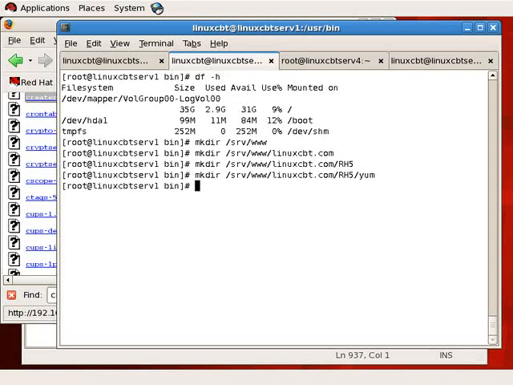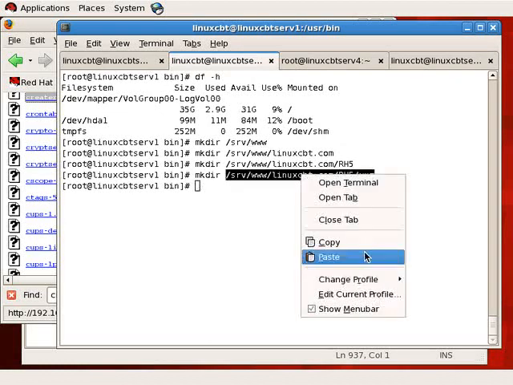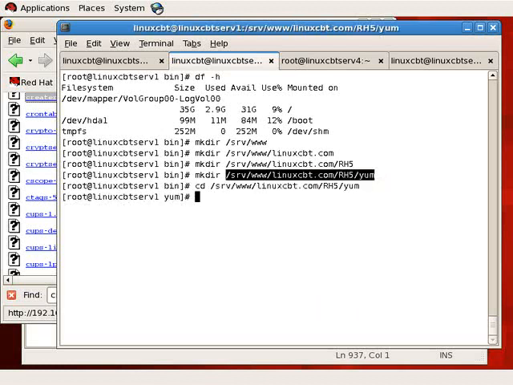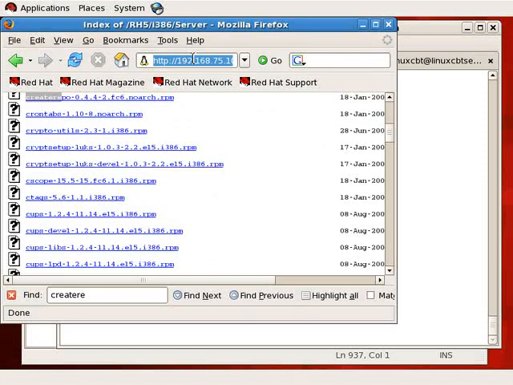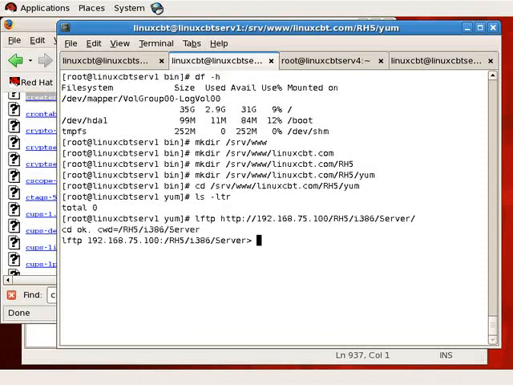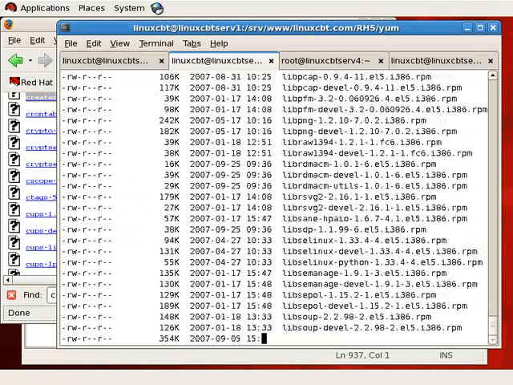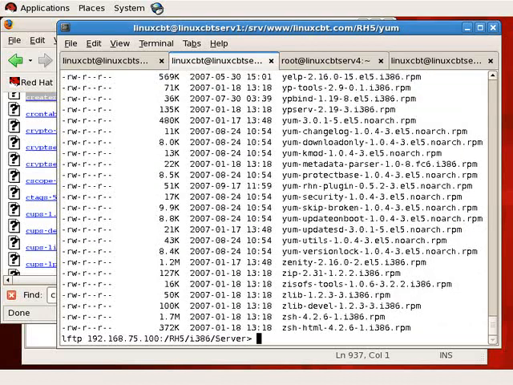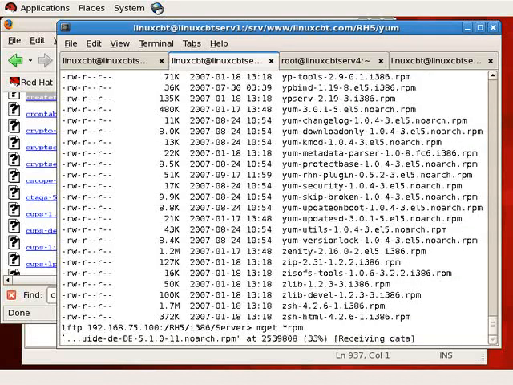So now we have the full structure, and we can navigate into this full structure by changing directories into it, and then download all of the RPMs from the website into that directory, then create the repository, then re-upload it to the server. So we'll have double data, but nonetheless, it'll work. Let's use LFTP to connect to this path. Now you'll see all the RPMs. All we need to do is get these RPMs across the wire using mget star RPM. This will pull everything locally into our directory, and momentarily we'll be able to run createrepo.